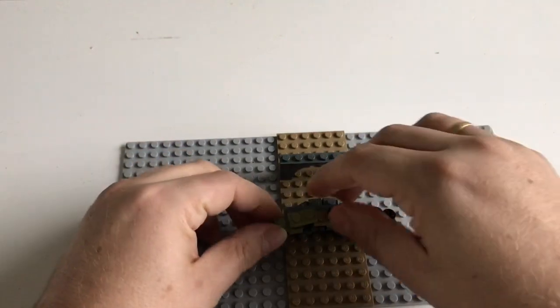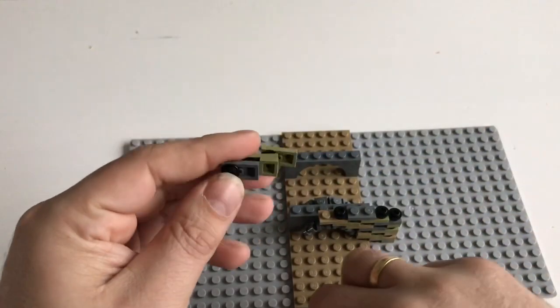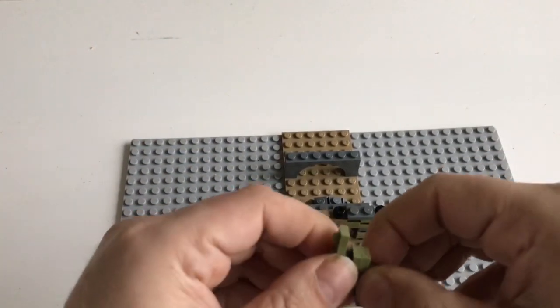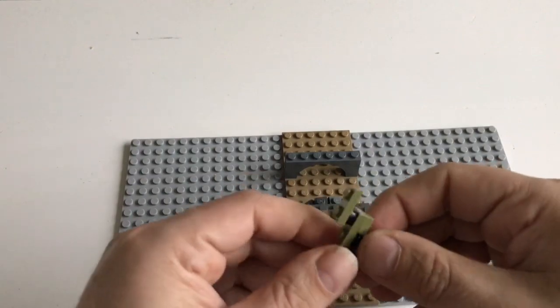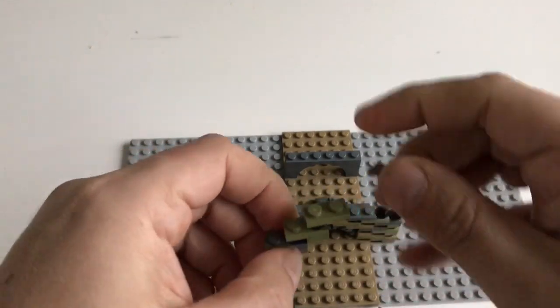Building with Legos is actually a hobby of mine that somebody suggested to me, with being relaxed practice.